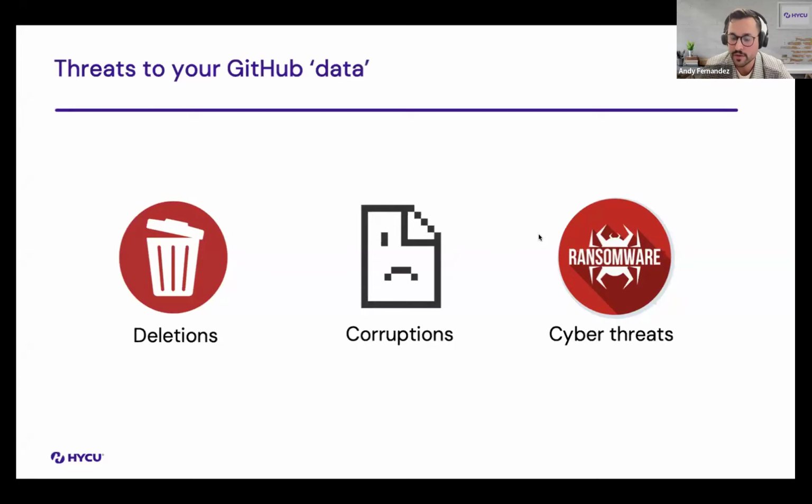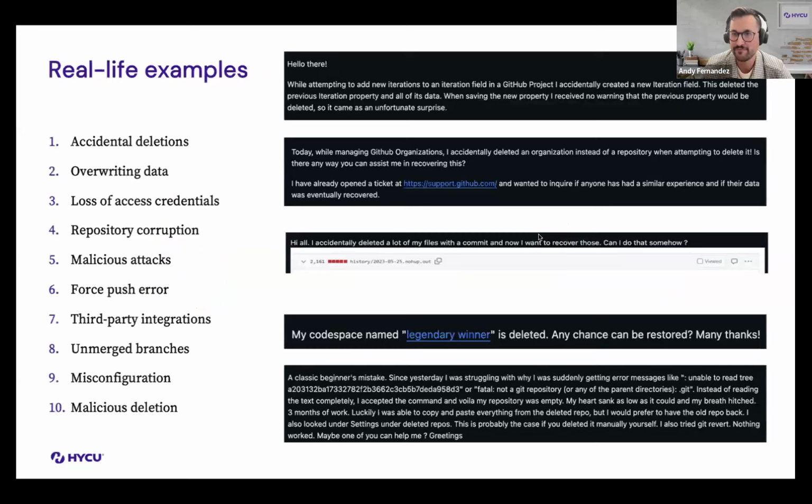We know this all to be true. But because GitHub is used across so many members of the organization, there's so many configurations, so many ways to use it, and that's part of its value. There's also a lot of ways to delete and lose your data. We've had our conversations with other customers, with partners, and we talked about all these scenarios that we always find where people are accidentally deleting something or losing their information in GitHub.